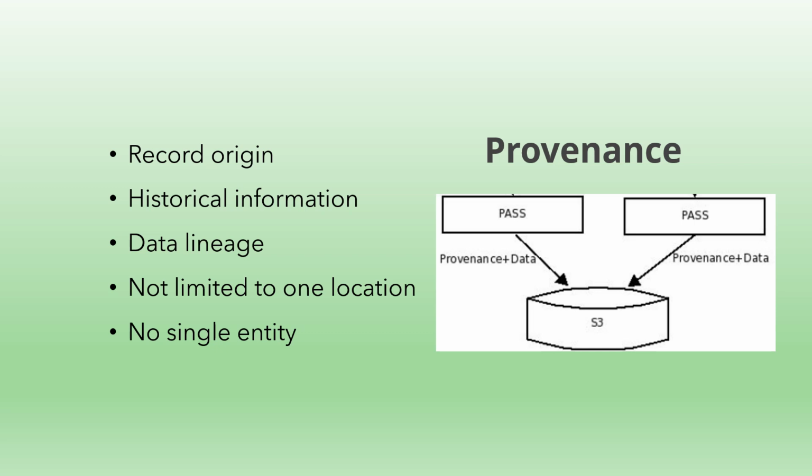Provenance refers to the record describing the origin and other historical information about a piece of data. An advanced data provenance system will give forensic investigators a transparent idea about the data's lineage and help to resolve disputes over controversial pieces of data by providing digital evidence. In the cloud, provenance may not be limited to one location, as with an end-user system. Factors such as multi-tenancy and different distributions can reflect time and access data. This is problematic in that records of origin and history can be hard to identify and may not reflect a single entity.